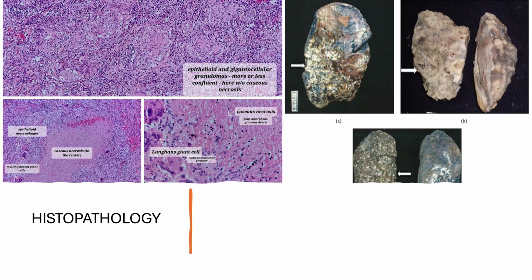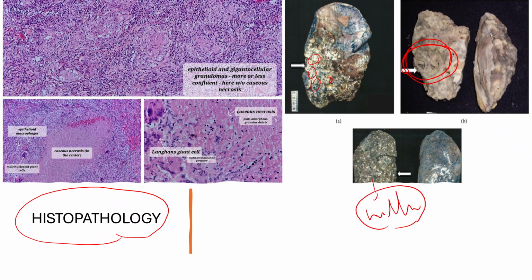The last thing which is very important is the histopathology. If you look at the gross specimen here, we are seeing the white caseous necrosis. We are seeing here a cavity, and this is what the millet seeds representation is in cases of miliary tuberculosis. So the basic idea is that there is a caseous necrosis followed by Langhans giant cells surrounding it. Epithelioid macrophages will be surrounding, and the lymphocytes will be surrounding it. This is most of the time the confirmatory for diagnosing extrapulmonary TB.